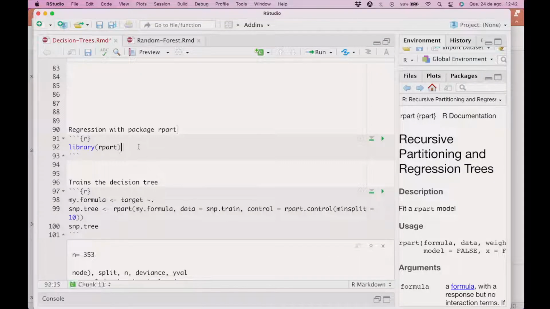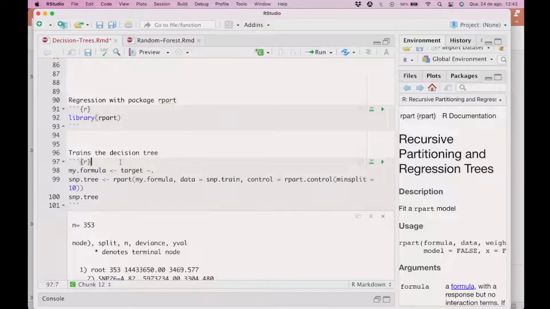So let's use this rpart package, okay? So the same thing here, I have a formula, and I am inducing a decision tree, saying that I'm going to use all the features against the target to predict the target. The data that I am going to use is the training data.